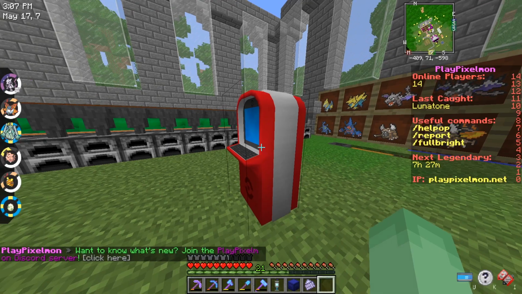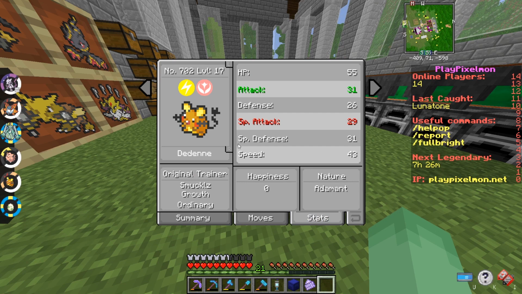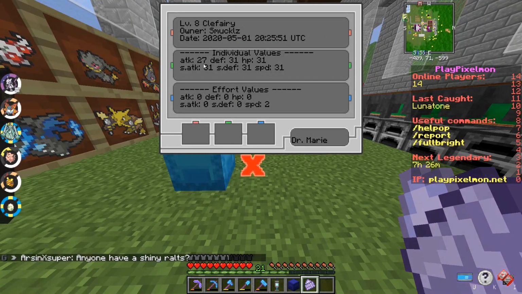So if I were to breed this with Dedenne, let's say, for example, I don't actually know what the stats are on this, but Sylveon is a special attacker. So obviously, if it's a special attacker, it's not going to use any physical attacks. So the attack stat you really don't care about. That can be anything. So this Clefairy is actually perfect because I don't actually care about the attack stat.